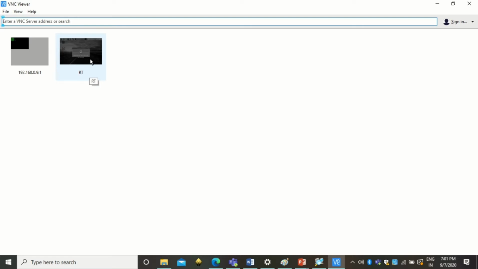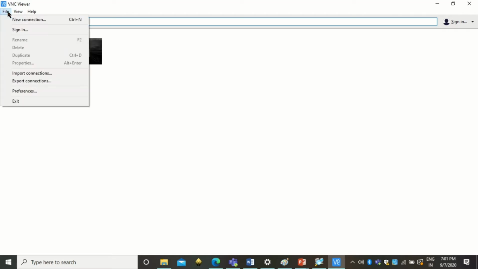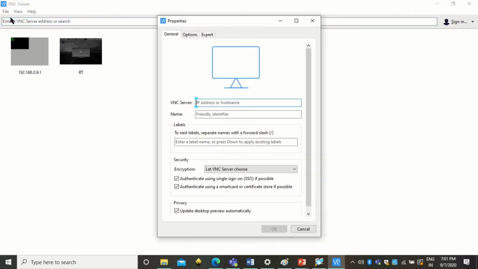So you can click directly on this, but as you will be doing it newly, you have to click on File, click on New Connection, and enter the IP address of your microcontroller which you have just searched. So it was 192.168.43.